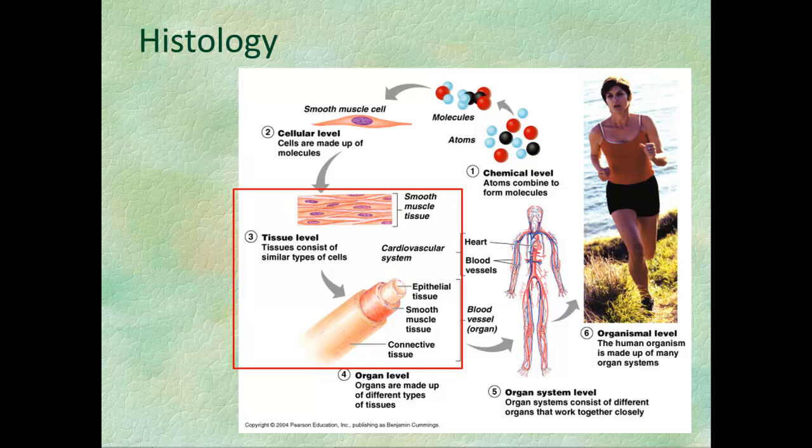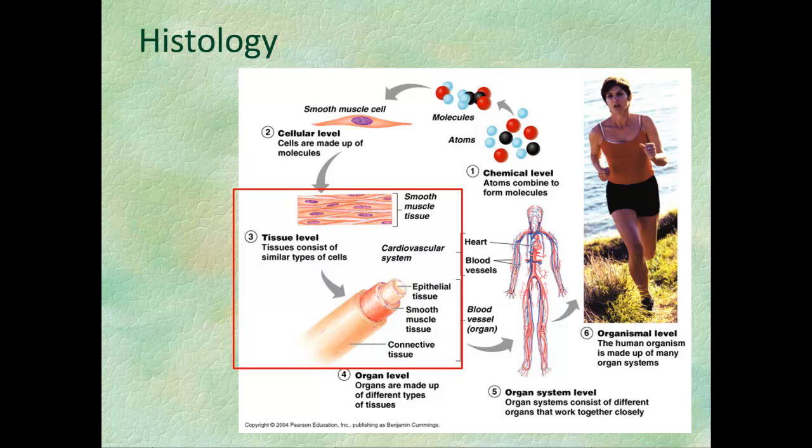In this lecture, we'll be discussing the concept of histology. Histology is the study of tissues, and in order to fully understand the idea of tissues, we need to go back and revisit the idea of hierarchical levels of organization. Hierarchical levels of organization are very important in understanding many of the concepts of anatomy and physiology. They involve structures coming together at one level of organization to form structures at the next level of organization.